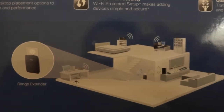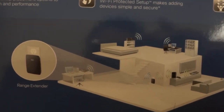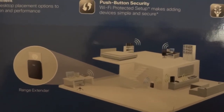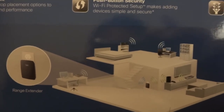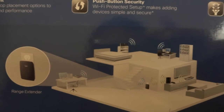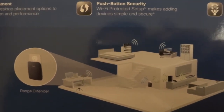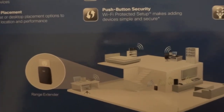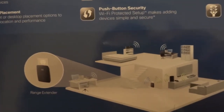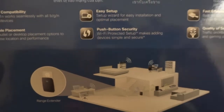The good thing with this range extender is that I don't need an ethernet cable — it just finds my existing Wi-Fi signal and repeats it. Looking at the diagram, you can see you can have multiple range extenders around, and apparently you can connect up to five. I've just bought one today, so let's see how it goes. If I find it useful I might put another one in somewhere.